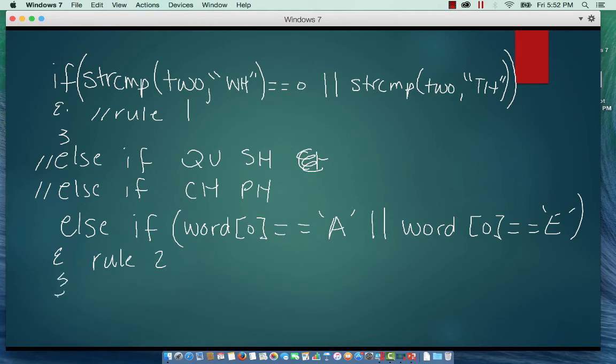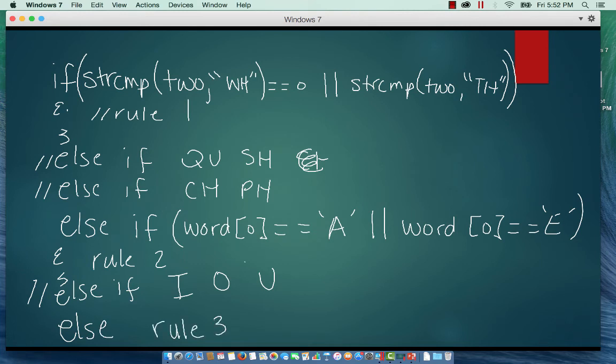And I would use another else if to do an I, an O, and a U. Of course that's not code either, but it would follow this same example. And then you would have a last else, and that of course would be Rule 3.